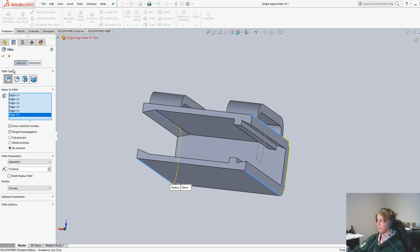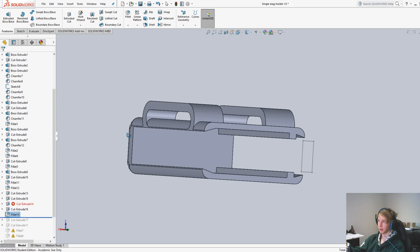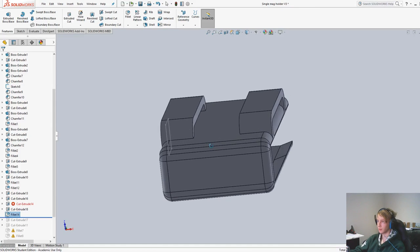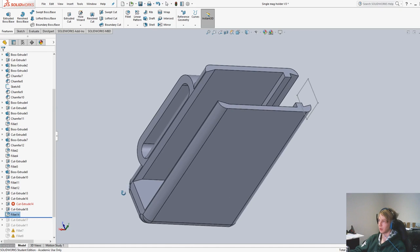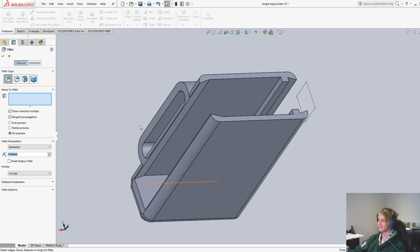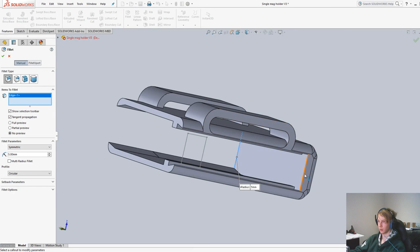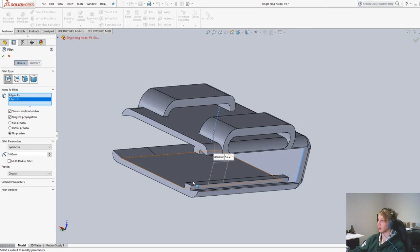Let's see how that looks, and of course it doesn't work because the fillet is probably too big. So let's make it 5mm, half the size, and have a look at that. It looks much better, to be honest. It actually looks quite nice at the bottom. I actually like how I left the bottom. Let's do a little bit of a fillet along these lines, because those ones might get caught on a fair bit of things.